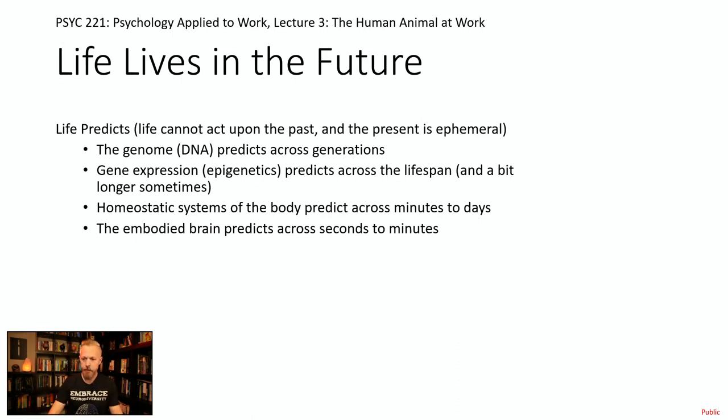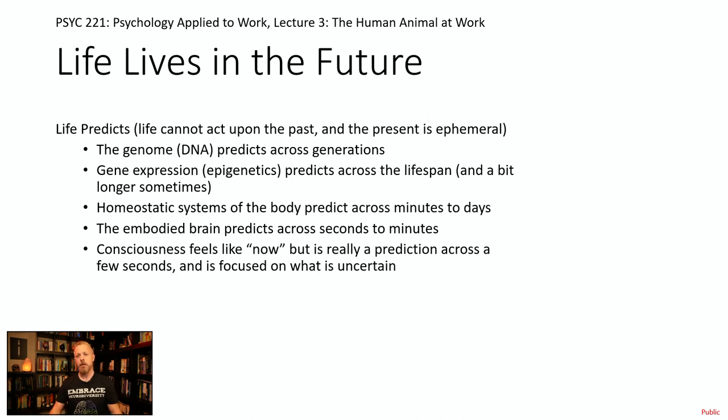So all of life predicts, and as we get more and more complex, it's predicting over a shorter and shorter time span, but with more complexity. Whereas DNA is predicting over generations, but it's not dealing with the kind of complexity that a cheetah chasing a gazelle has to deal with. Okay, and then you get to consciousness, and you can think of consciousness as the highest predictive mechanism, if you like, that's able to control to some extent the full embodied brain to help serve the regulatory systems so that it can get this animal to water.